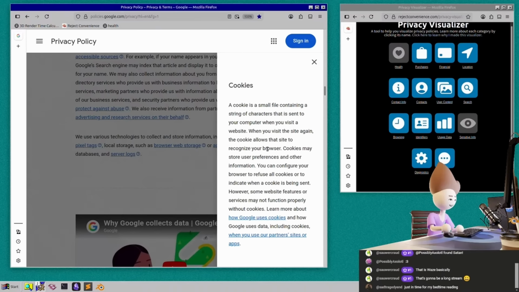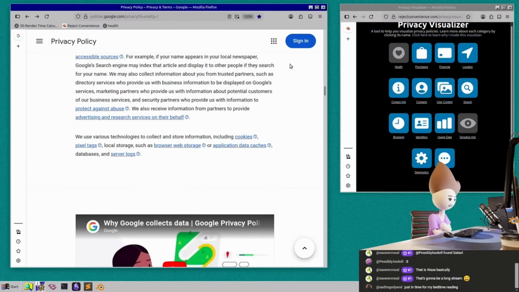Cookies may store user preferences and other information. You can configure your browser to refuse all cookies or to indicate when a cookie is being sent. However, some website features or services may not function properly without cookies. Learn more about how Google uses cookies and how Google uses data, including cookies, when you use our partner sites or apps. That's a very accurate description, I think, of cookies.